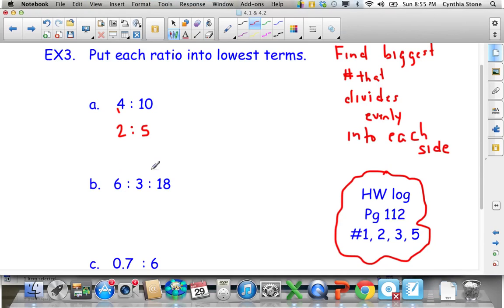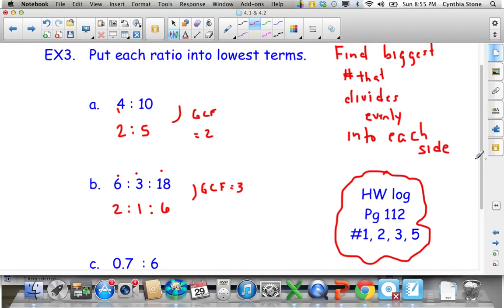I have to find the biggest number that goes into all 3 of these. And if you look at it, what number could go into here, here, and here? Well, the one that comes to my mind is 3. 3 goes into 3 once, goes into 6, and it goes into 18. So it goes into 6 twice, so I'm going to write a 2 right here. It goes into 3 once, and 3 goes into 18 6 times. So I found the biggest number that divides evenly, right? GCF equals 3. And then I went ahead and I divided. And here I guess I should have said GCF was 2.